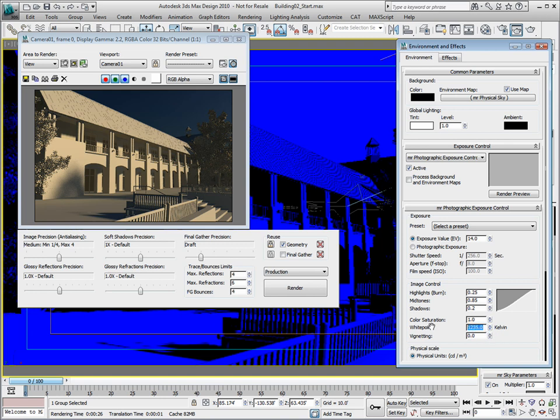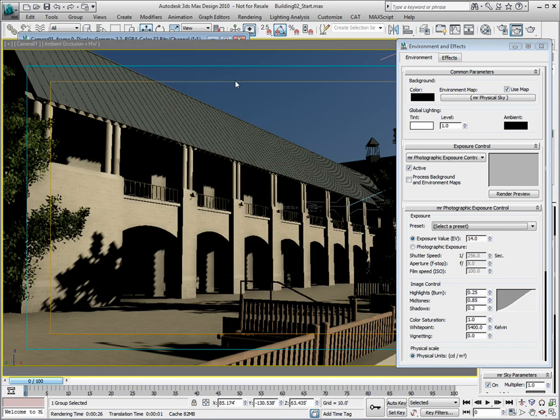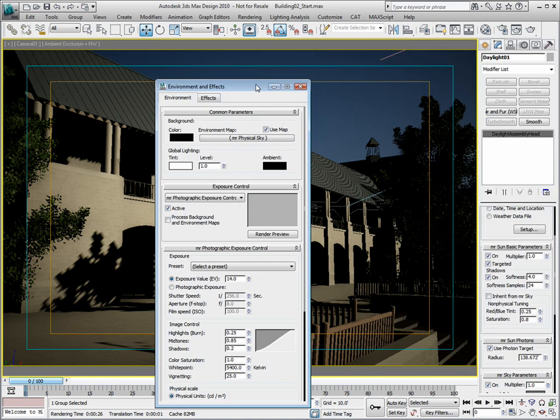My camera actually uses, for a daylight shot, a Kelvin value of 5400, I believe. And finally, you have vignetting, which is what happens when you enable that. It gives dark edges around your scene here. Pretty sure you can see that in the viewport too. If I increase that, you can see it getting darker at the edges here.